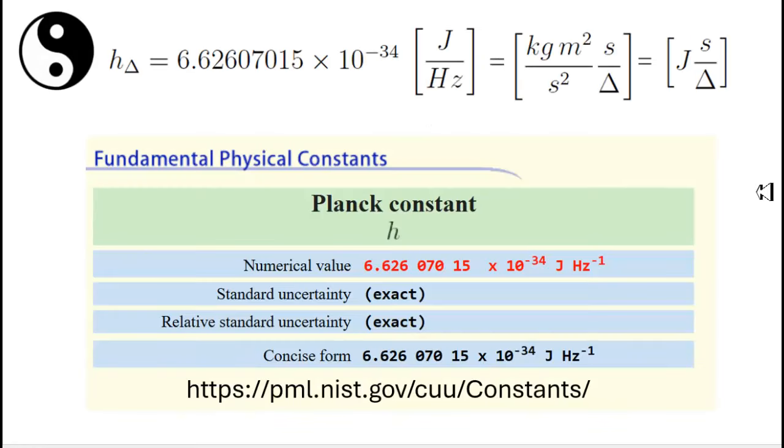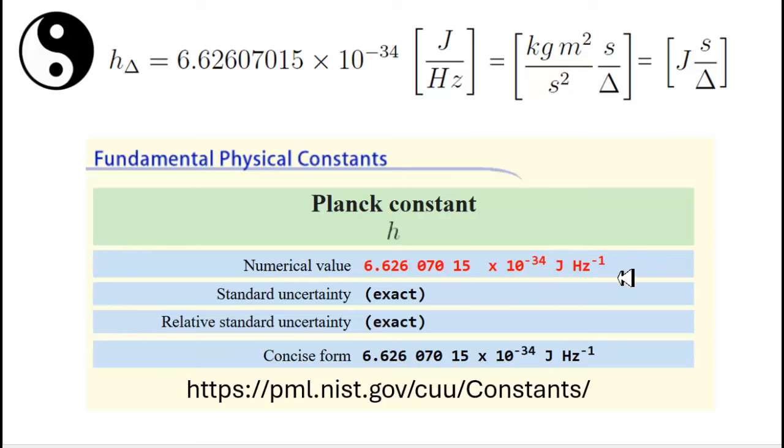Okay, so let's have a closer look at some of these constants. Like I said, I found a problem with a couple of the constants, and the constants that I had trouble with in the NIST standard were the constants that play a big role in the own particle model. And so I found this really bothersome. Here we have Planck's constant in the NIST standard. The units for Planck's constant are joule per hertz.